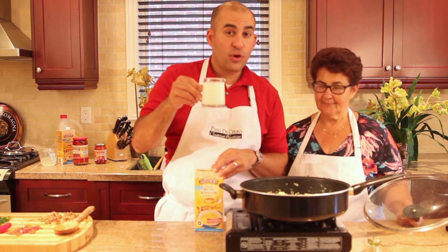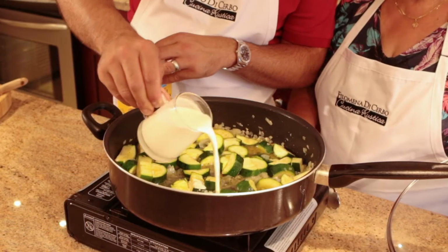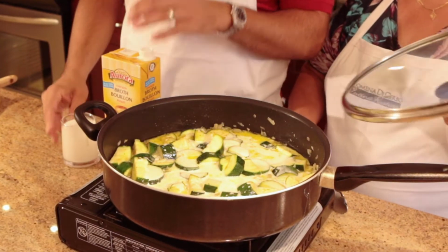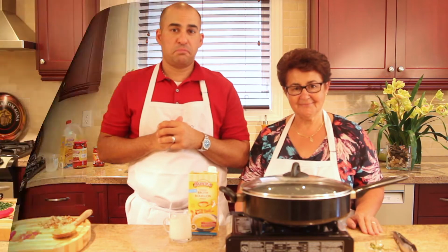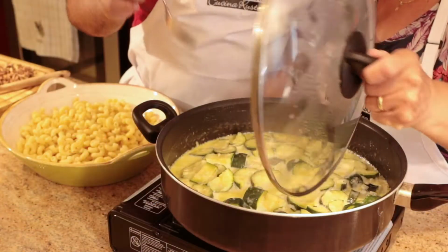This is full cream, 35%, right, Mom? Yes. None of the other stuff will do. No, that's a good one. So let's add our cream to this. We're gonna cover it back up, and we're gonna let it cook for another 5 to 10 minutes. Now what we want is that zucchini to be really mushy, because then we're gonna mash it all up. All right, so we'll call you when this is ready. This has been simmering for almost 10 minutes. It's actually pretty close to 10 minutes.